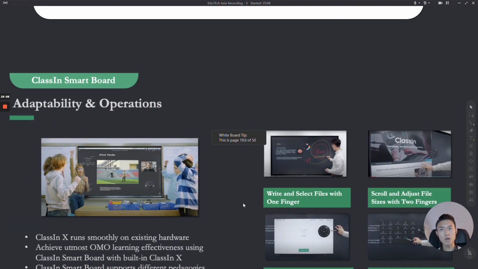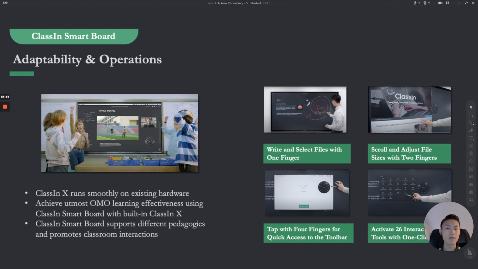Also, for those institutions that have already installed other similar hardware inside your classrooms, not to worry, you can simply continue using your existing smartboards or existing smart screens and just install ClassIn software service on the system to get potentially an even faster access to the ClassIn OMO learning model.